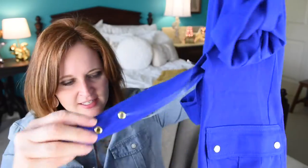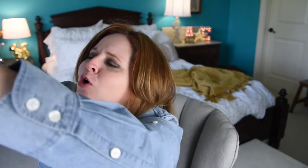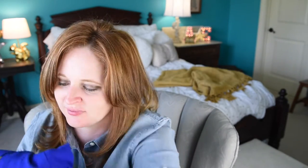This was only like $130, $140. It has a nice belt that you tie in the front. The sleeves are great. They're great length, the great color, the great style. I'm so bummed. Because if you size up with this, it'll be too big everywhere else. And it just breaks my heart. It just absolutely breaks my heart on that one, because I love that dress.